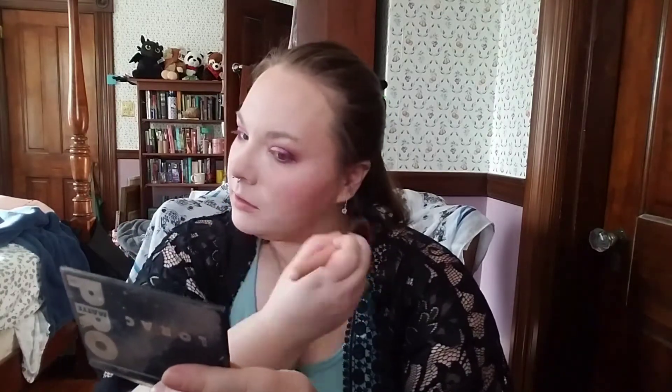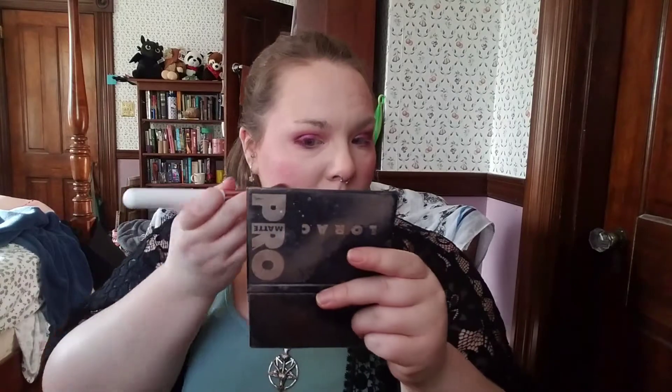I'm always pretty careful with this blush because I've been burned by it before, but I've also worn it heavier and liked it. I tend to pop it more on the backs of the apples. Since I'm already not the biggest fan of this look, I'm just going to do fun stuff. We can blend it out with the bronzer brush like I do anyway. The pink helps carry a heavier blush look — a bit of a rosy winter look.